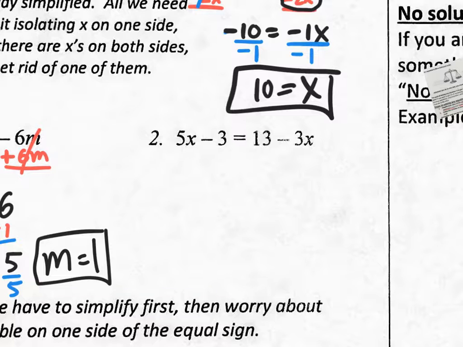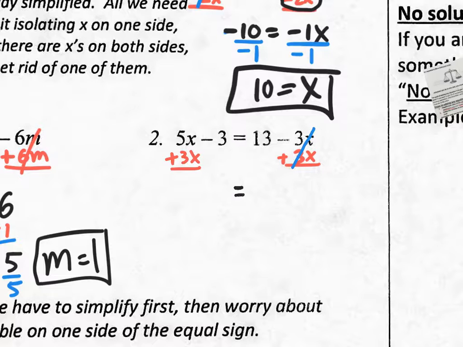So on this one, again, we want x by itself. Again, they're already simplified. You want x by itself on one side. So you have x's on both sides. You don't want that. Let's get rid of one of them. Again, I'm going to get rid of the minus 3x. That way I could end up with positive x's. I could have gotten rid of the 5x by subtracting 5x, but I'm going to move the x's to the left side. So if I add 3x on the right side, I need to add 3x on the left side to maintain the balance. So once again, the negative 3x and the positive 3x cancel out.